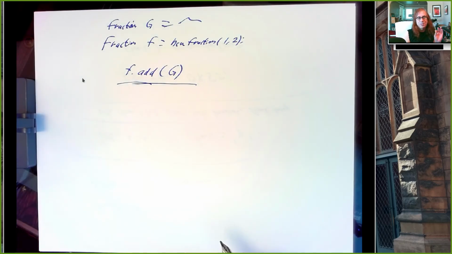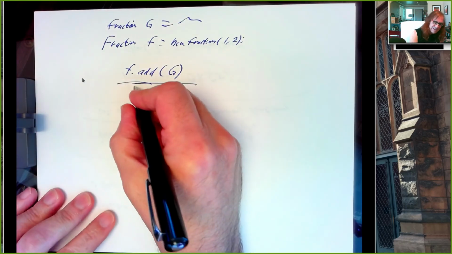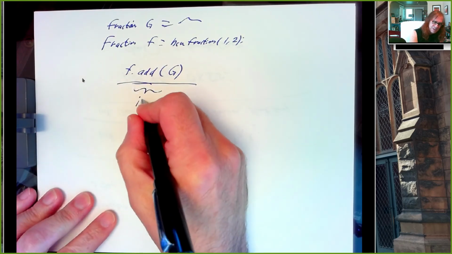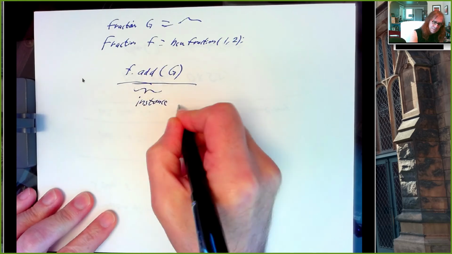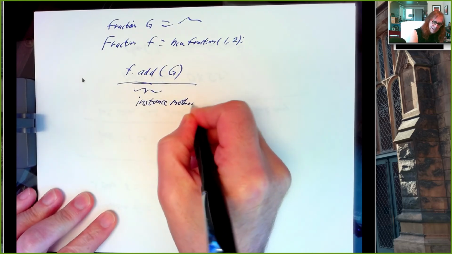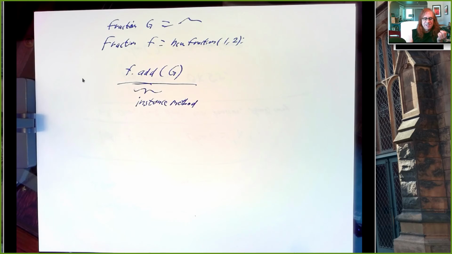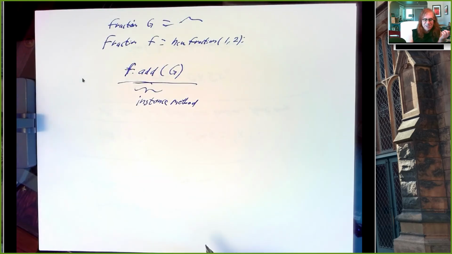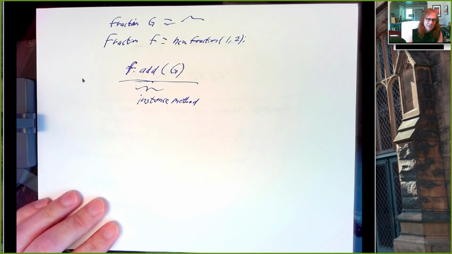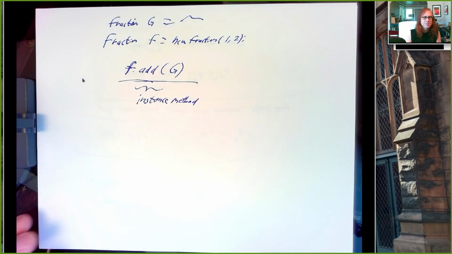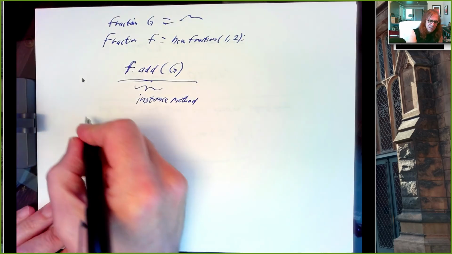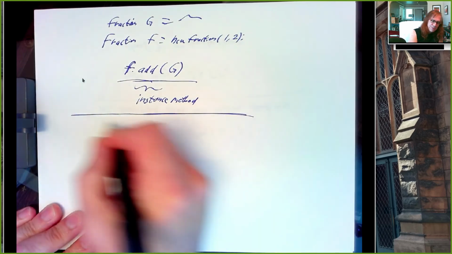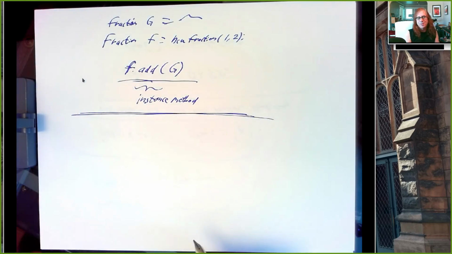Okay, so that's what we've been doing so far. And this method is what we call an instance method. It's a method that we are running as part of an instance of a class. In this case, the fraction class, f is an instance of a fraction, right? It's a constructed fraction, and we're using this method as part of that instance. So that's what we've been doing for a week now. Basically instance methods.